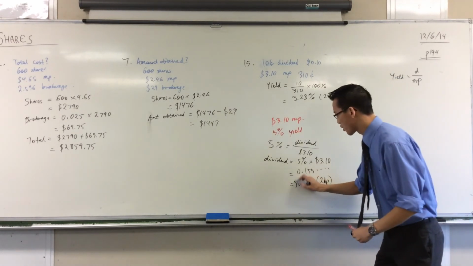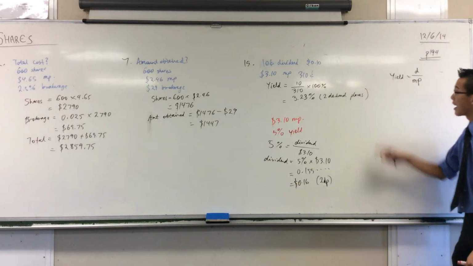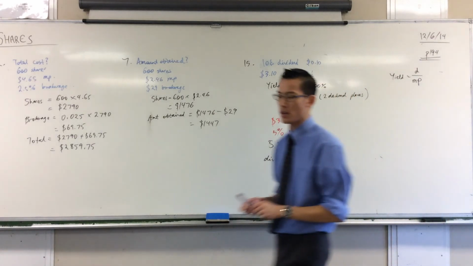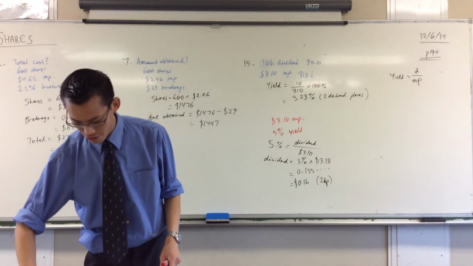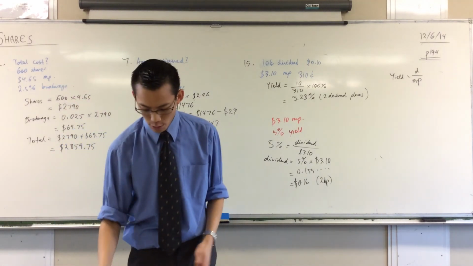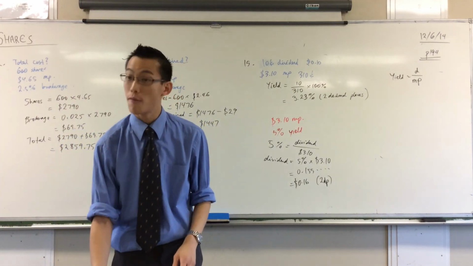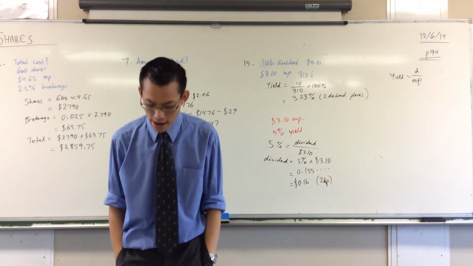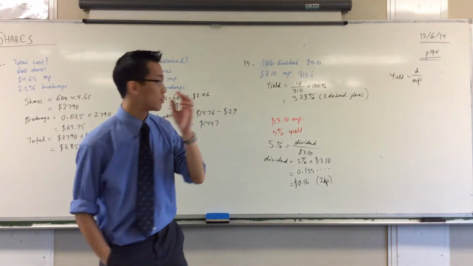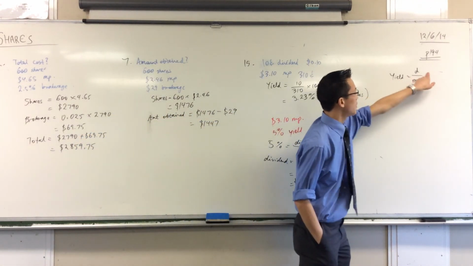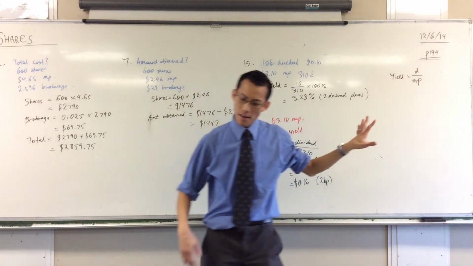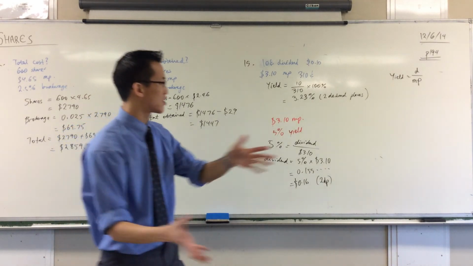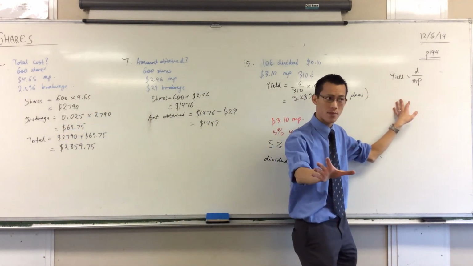Can you see? You can use this equation. I mean, we could do this again. I could tell you the percentage yield and the dividend, and you'd have to work out the market price. Okay. In fact, if you turn over the page to page 196, you'll see a table. Have a look at question 21, for instance. Okay. You've got those columns there: face value, market price, dividend, and yield. Yield, dividend, market price. There's our three pieces, right? They ask you to fill in the gaps of this table. All they're looking for is for you to put the right values into the right spots and then solve. That's it. Very simple. Okay.